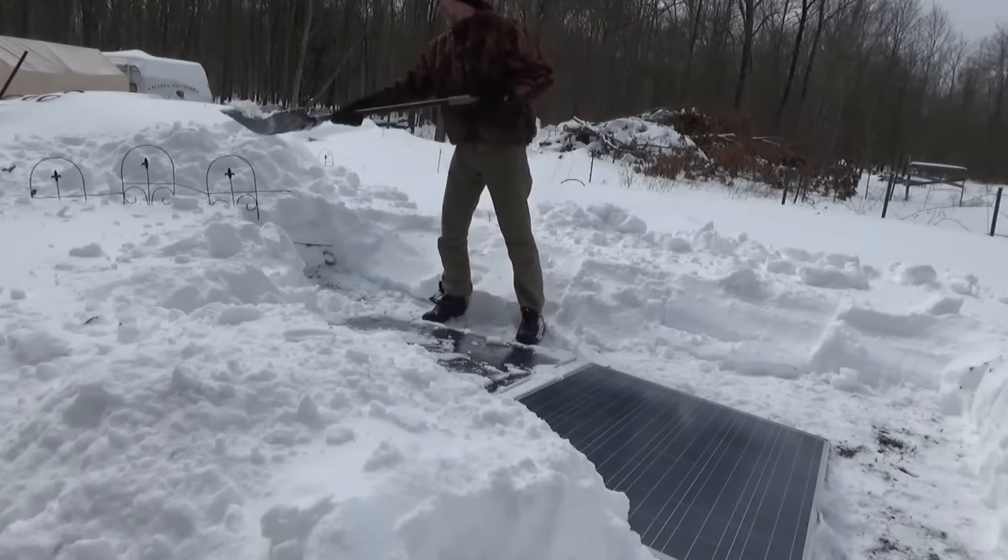The snow plow never came, so we're stranded. I've got a quarter mile of near knee-deep snow, so we're stuck. I shoveled around to the truck — I had to get water off the back of the truck because we ran out of water in the house. Melanie's been scooping snow and melting it on the wood stove. I'm working my way towards the tents — I've got to get to the firewood pile. We're burning more firewood than I thought we would.